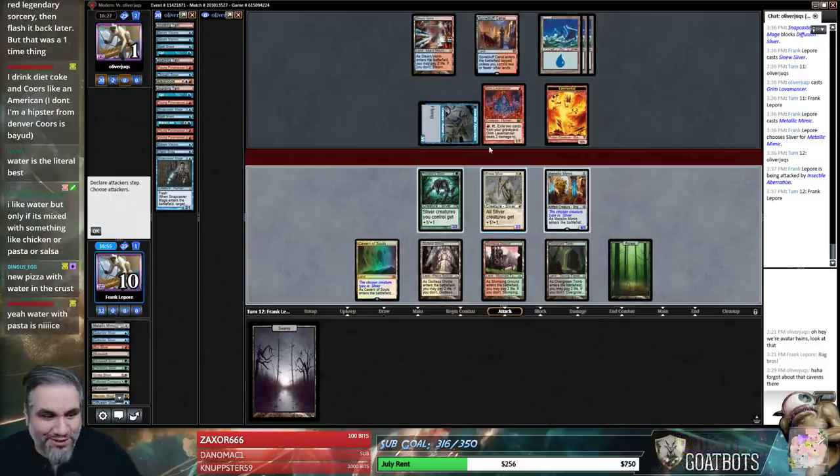New pizza with water in the crust. Oh, boy. Wow, this chat's really gone off the rails here.